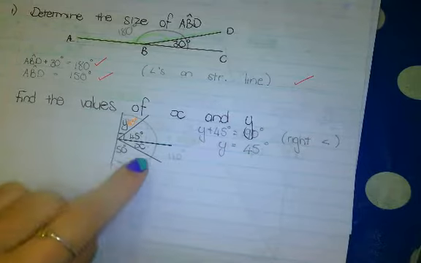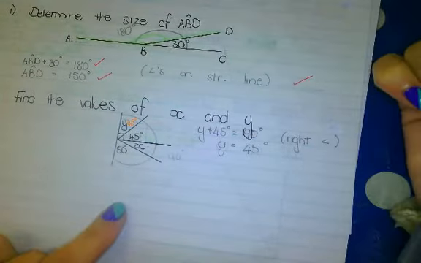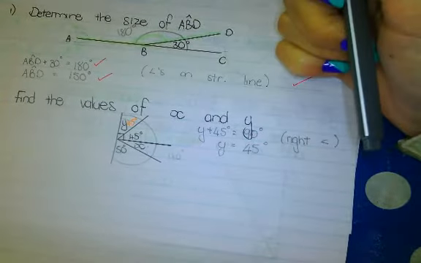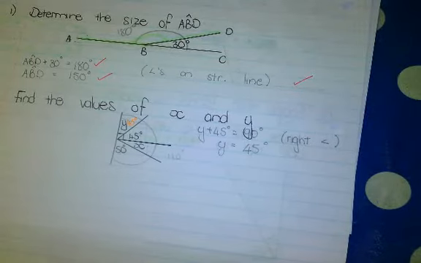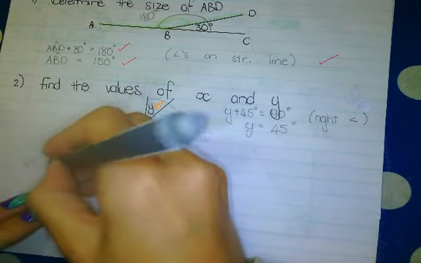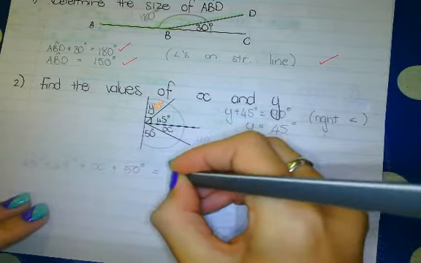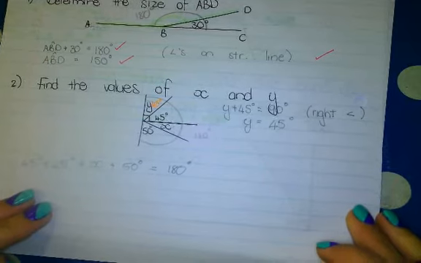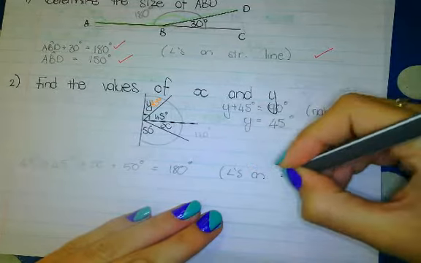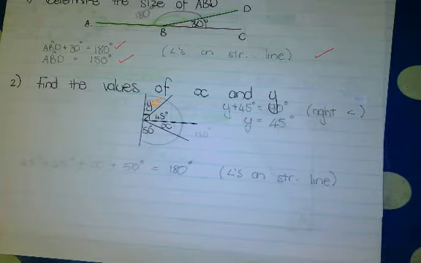Okay, now we must still find x. Now we can use the fact that these four angles all make 180, because now it's 45, 45, x, and 50. I only have one variable, so now I can solve that as an equation. Okay, so I'm going 45 degrees plus 45 degrees plus x plus 50 degrees must give me 180 degrees. Okay, how do I know that? Not because ma'am says so, but because I have angles on a straight line. Okay, angles on a straight line must add up to 180.